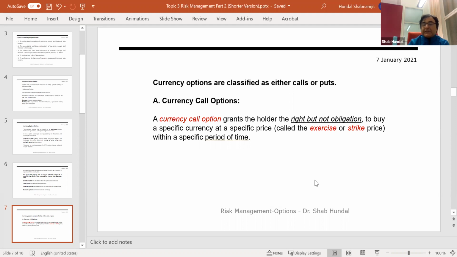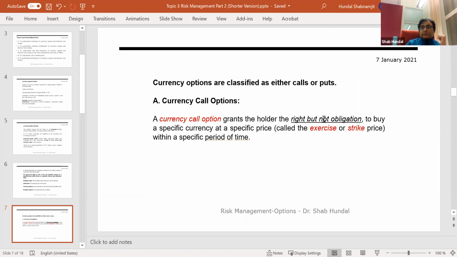But now see, after 6 months, the future market price, the spot price, is 55 cents. Whereas you have the contract which says that you can buy $1 for 60 cents. The market price in 6 months' time is 55 cents or 52 cents or 53 cents. But you have the contract price, which is called the exercise price or the strike price, to buy $1 for 60 cents. Bad for you.